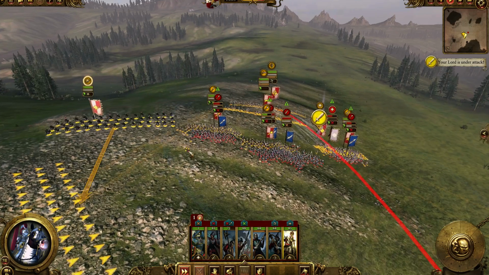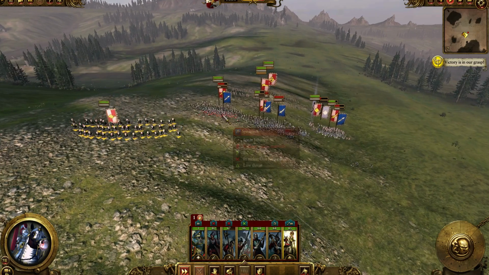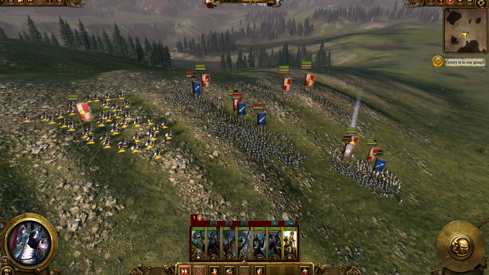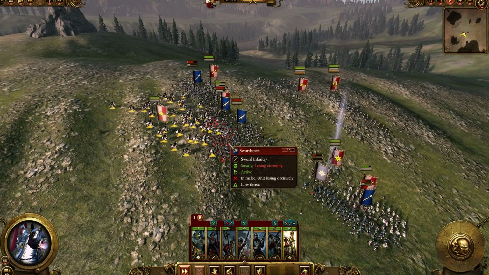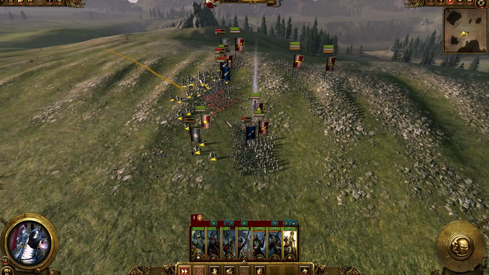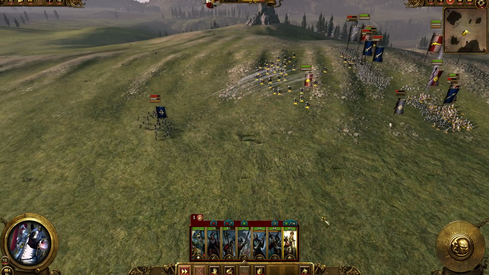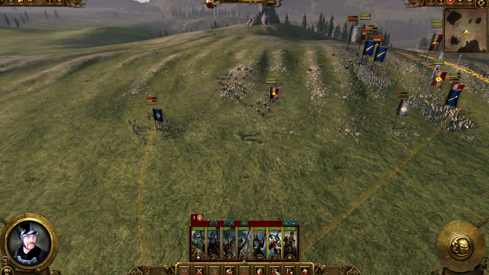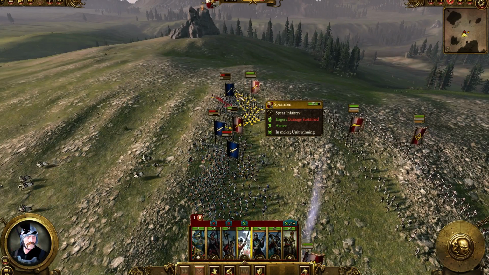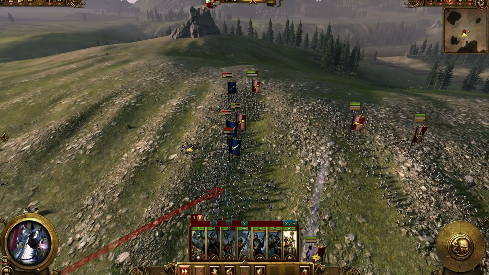Our pikemen are not holding very well. Yeah, we're gonna have to get you first. Victory is in our grasp, is it? Oh, I love shock cavalry. Right, pull back out, straight out. Quickly get rid of the archers while you're there. Crossbowmen. Stop. If you're Sigmar's heir, kill him for it.